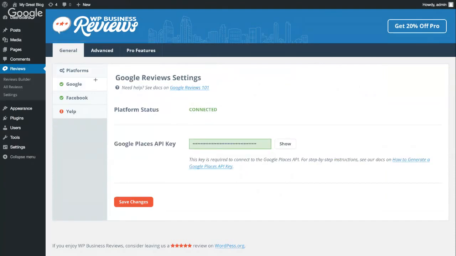This is an example of one of our platforms. In order to get Google reviews, you have to enter a Google Places API key. One of the things we're trying to do with this settings screen is provide as much inline documentation as we can. So with the settings API we're using, when you register the field, you can also register a description. The description can contain links. We want, at any stage in the process, the user to know what's next. I don't know what a Places API key is. This link will take you there, explain it, and tell you how to get it.